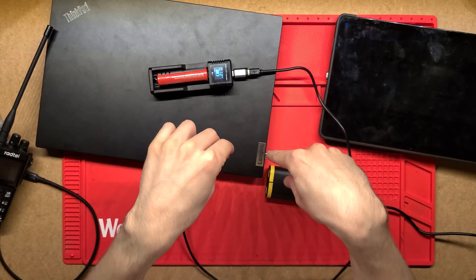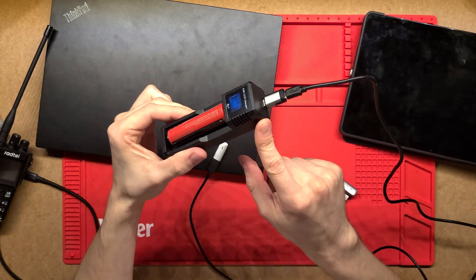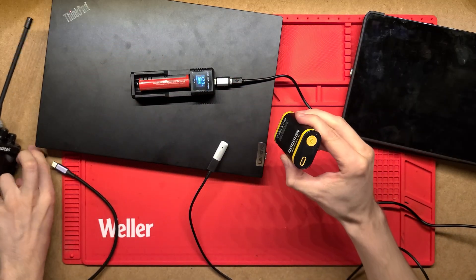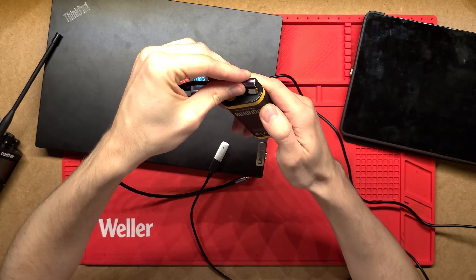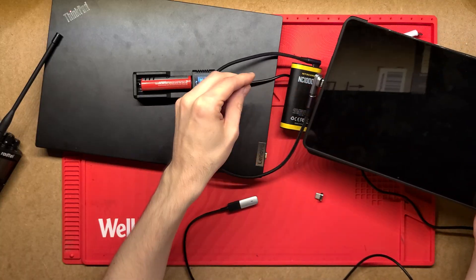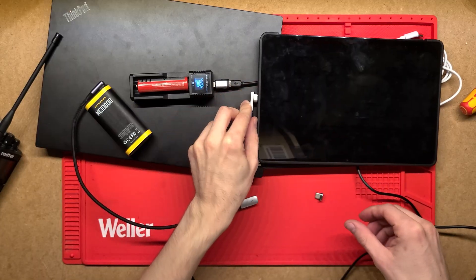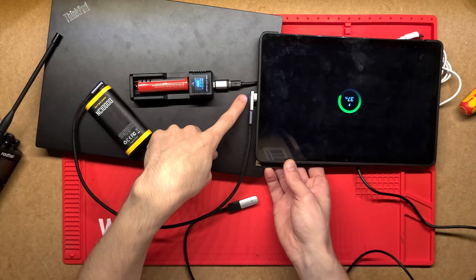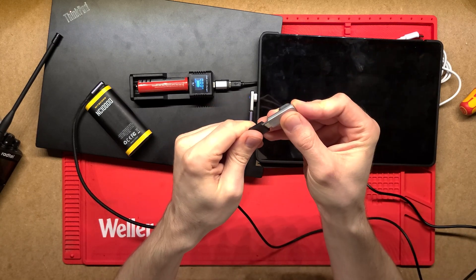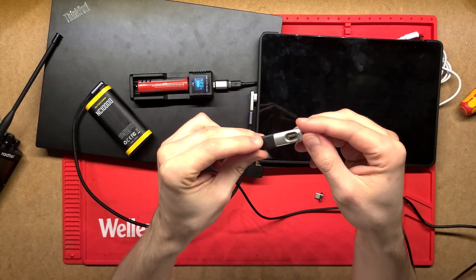By far the most important feature of this for me personally is to reduce the wear and tear on these devices. Chargers and things like this probably aren't so significant because I use this once every couple of weeks just to charge my batteries — same as my power bank. But the biggest use is for tablets and USB-C phones, because those devices get used daily or even multiple times a day with charging, and I really don't want to wear them out. Plugging in and out constantly is just going to wear out your USB-C port, which can be really expensive to fix — or you might just have to get a brand new device.